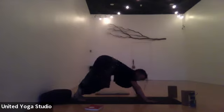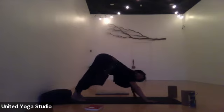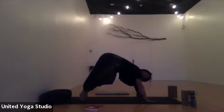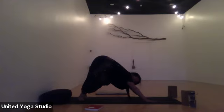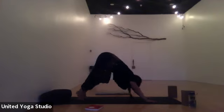Continuing the theme of working all the movements of our spine, take your heels and send them both to the left. Okay, and bend your knees and sit back so that you can feel the stretch in the right side of your body. We won't be here as long. Breathe in, and as you exhale, come back to center.